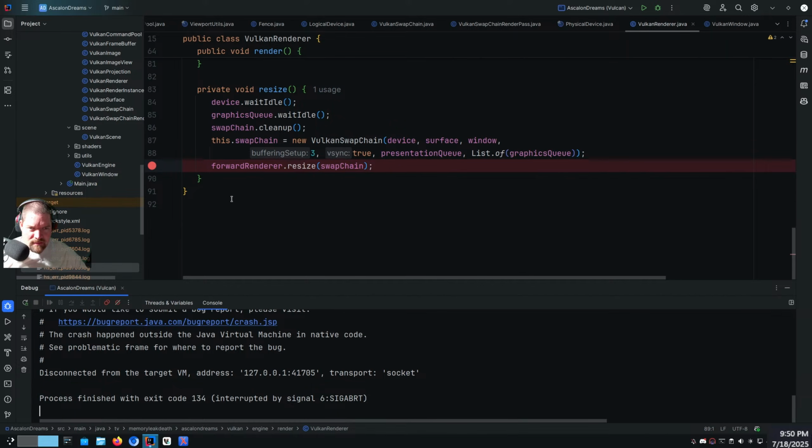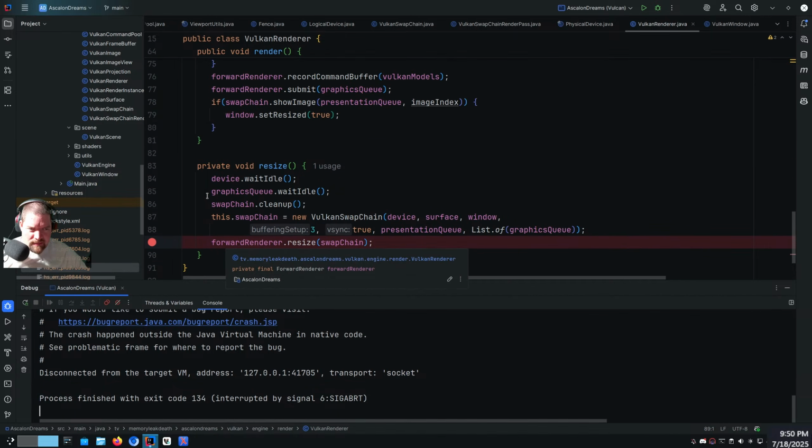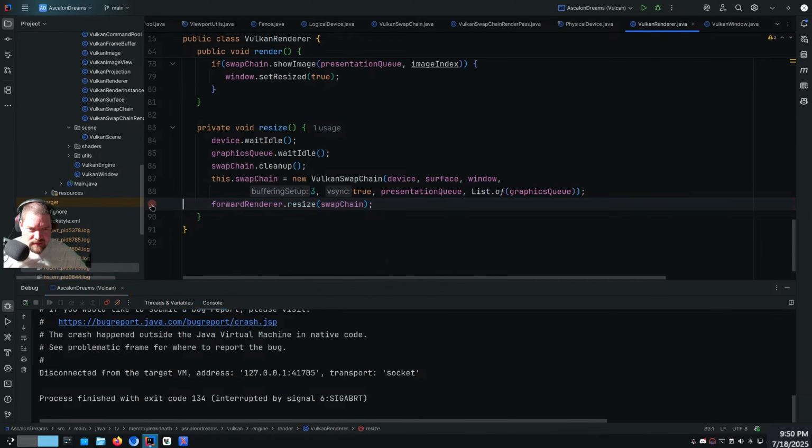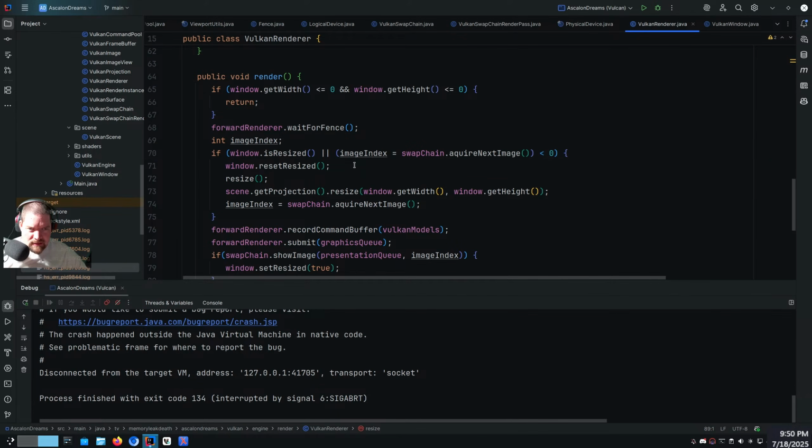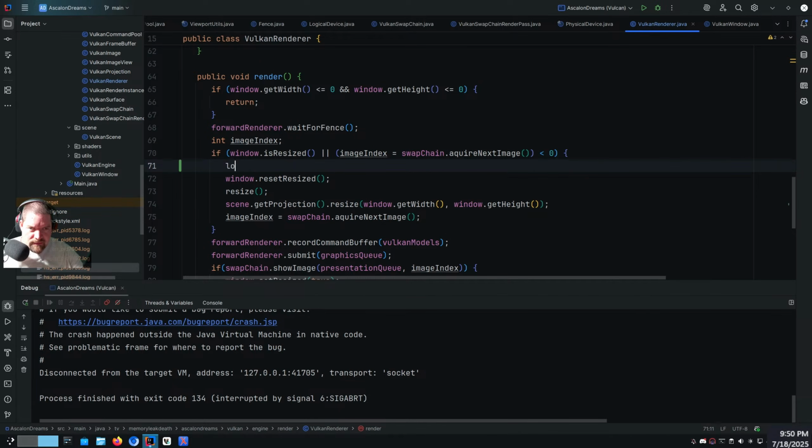Let me think here. That's going to make it a little bit more difficult to debug what's going on, but what we can do is just put logging messages here for the moment. We'll go old school on it.